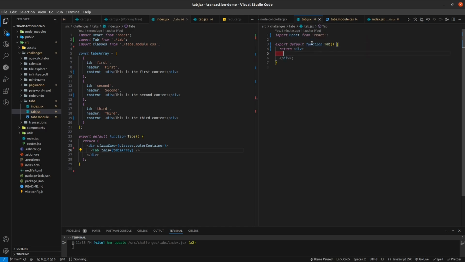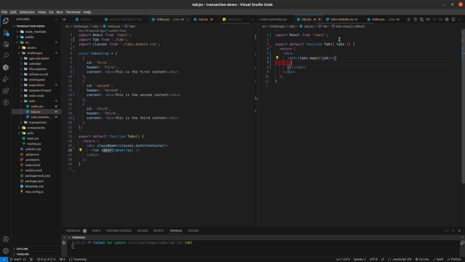So after that, what I'm going to do is map over the tab array. First let me destructure it from the props. As we are sending the tabs here, I'm destructuring the tabs from here, and since tabs is an array, I'm going to loop over tabs, and it will give me the single element.